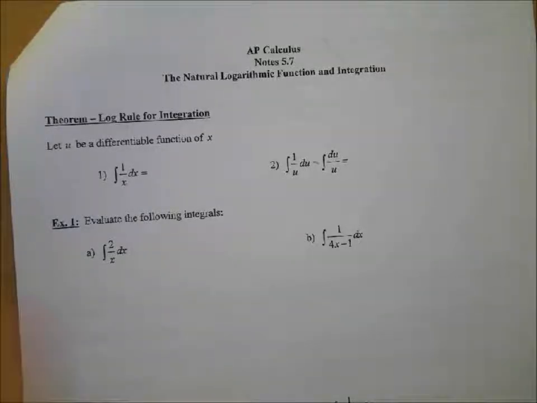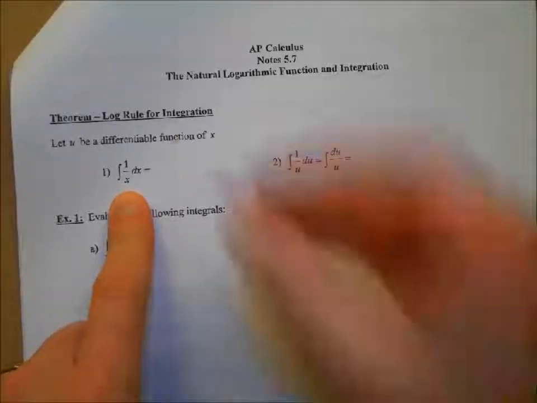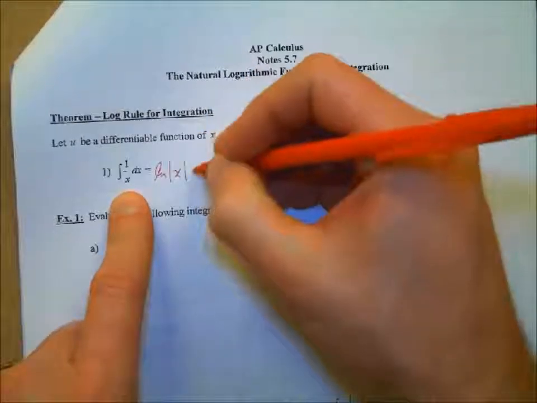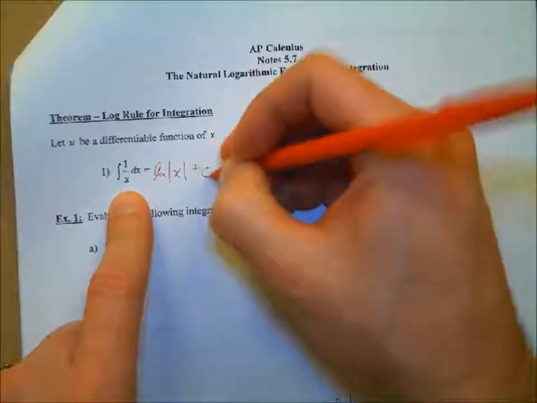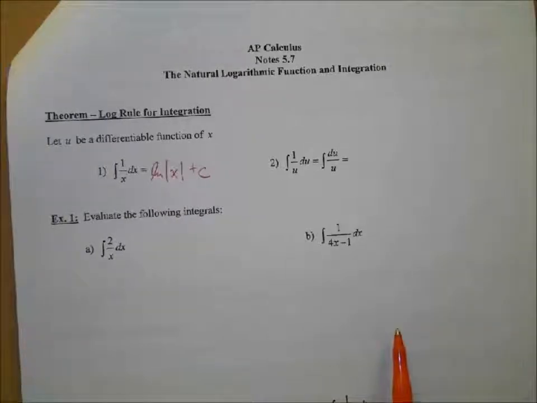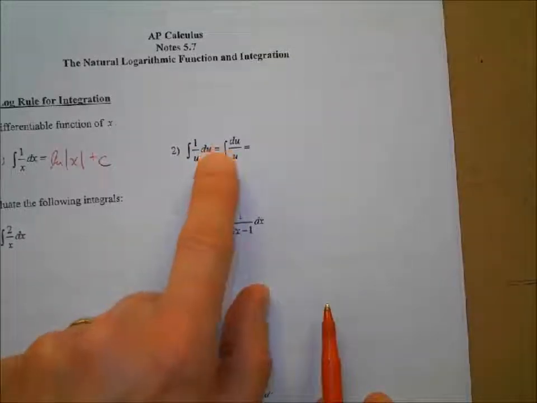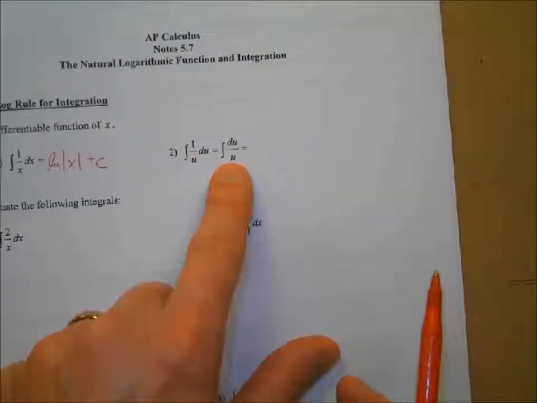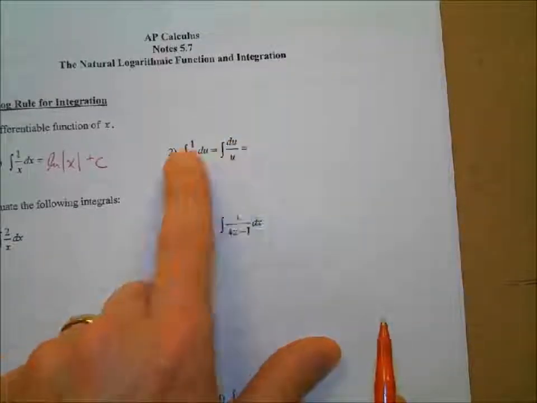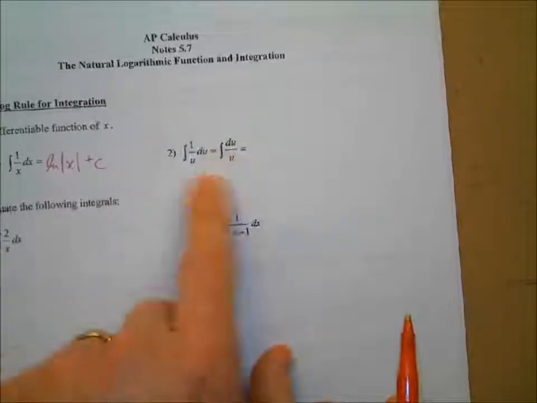So, what is the integral of 1 over x dx? The natural log of absolute value of x plus c. Yeah, don't forget the plus c. And don't forget the absolute values either. Then the integral of 1 over u du, which is the same thing as the integral of du over u. Sometimes the book and problems will have the du up in the numerator when the numerator is just a 1 like that, but that's just because they're multiplying the du with the 1 there, that's all. So it's the same thing.